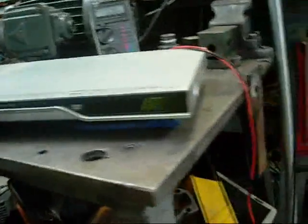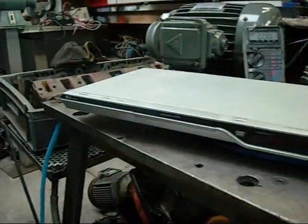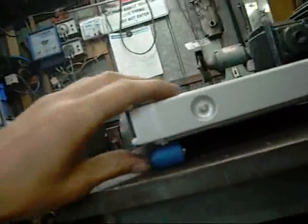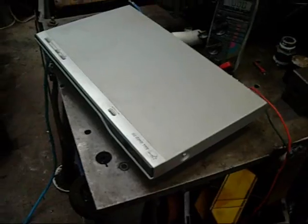If it was just dead or not reading the disc, I probably would have thrown it in the bin, but since it's giving somebody an electric shock, I figure it's worth investigating. It's currently insulated with little silicon rubber ignition lead boots, but the table is fully grounded and I have my voltmeter set up. So I'll go ahead and plug it in and see if I can find any voltage off the chassis.